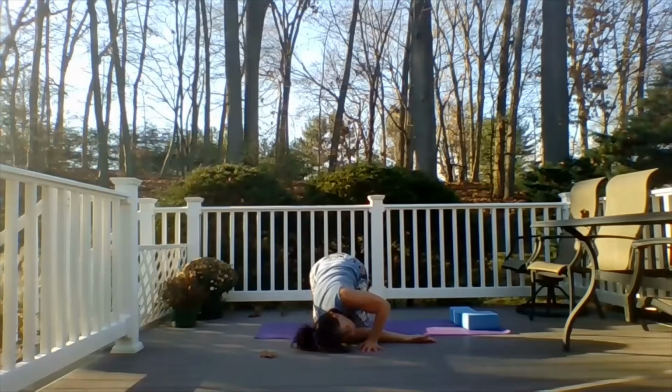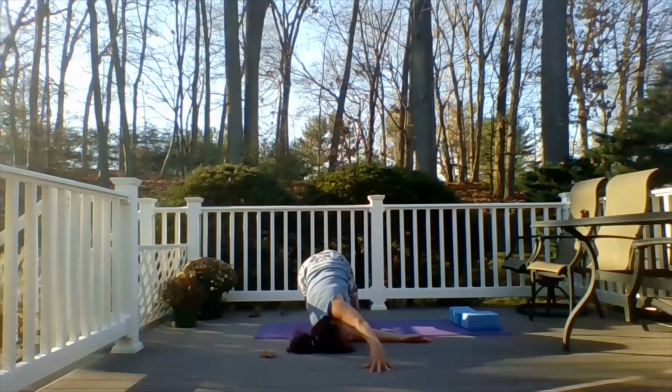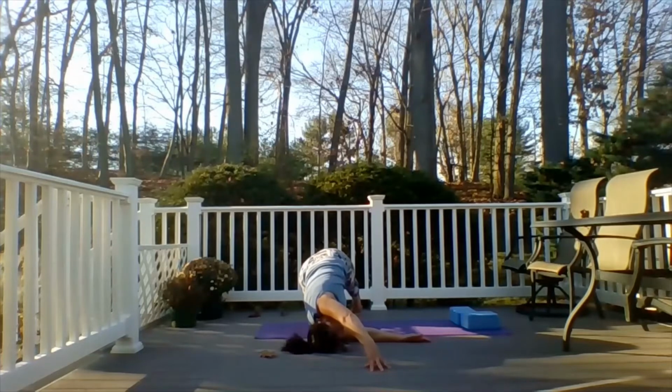The ear goes towards the ground. You can walk your hand out towards me, and you could also walk the right leg back, keeping it on the ground, not extending, and then just push off, get a gentle twist if you want, just creating a little bit more space for that chest. But if you don't feel comfortable, stay at the level that works for you.